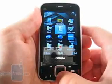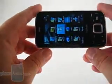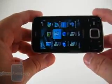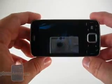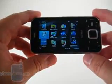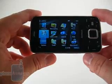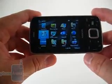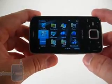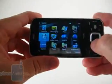The layout on the whole is pretty much what we've seen in the past. It can be viewed in portrait or landscape mode as the accelerometer catches up with us here. We're not sure if the accelerometer lag is related to less processing power or not. Sometimes it is quick, but other times, as you just saw, it takes a while to switch.